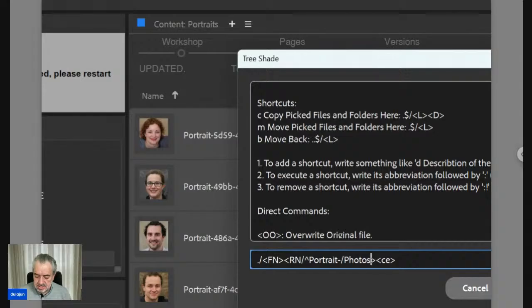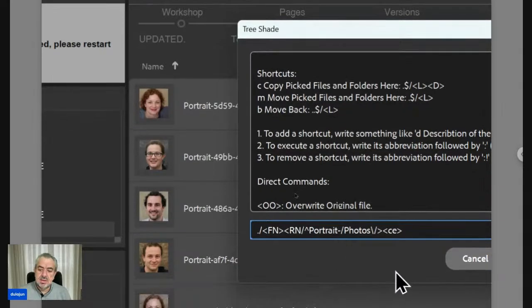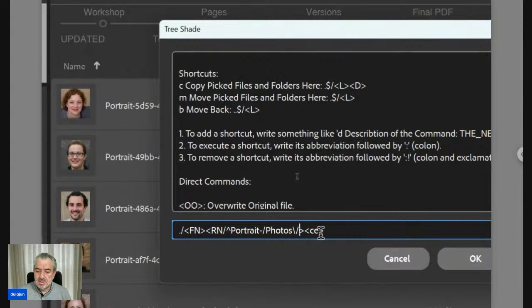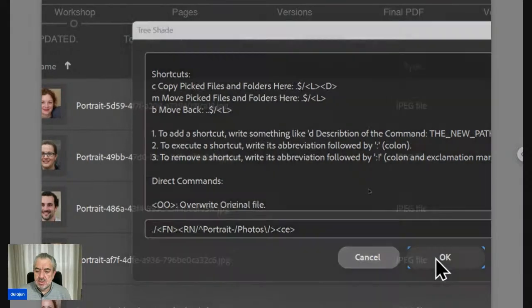To write the slash, just write backslash slash to escape the character. And now let's see what will happen. And also confirm each, so you can confirm the new modification. Okay.